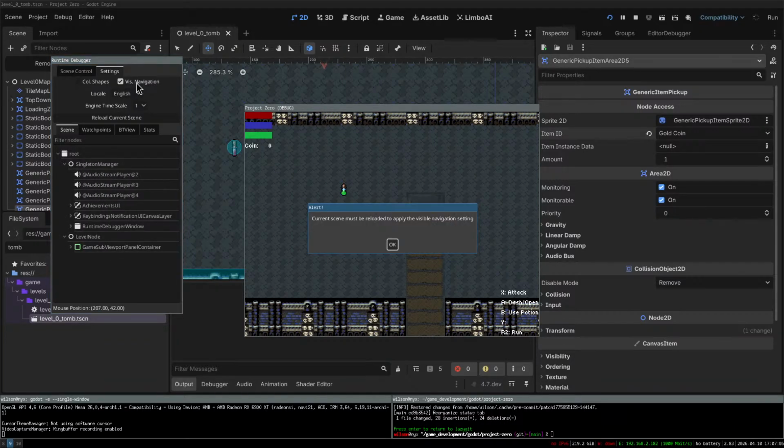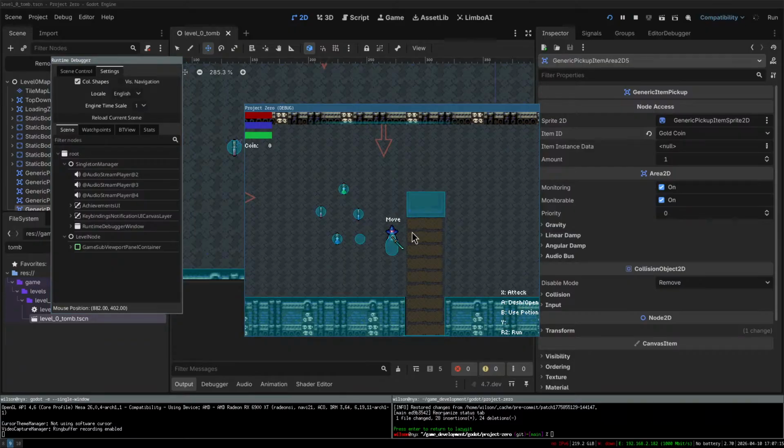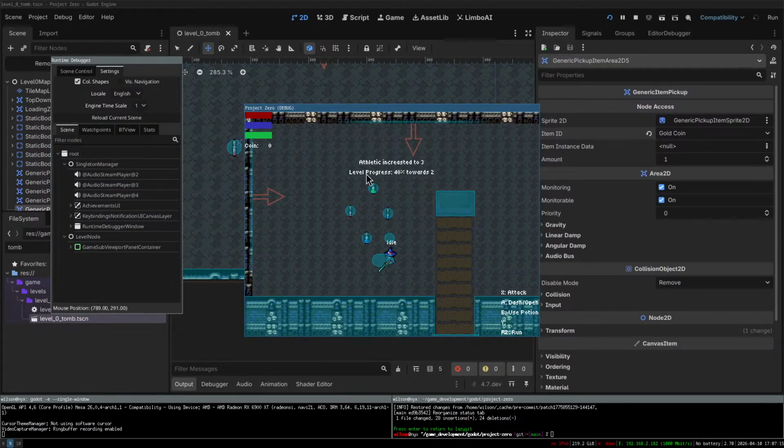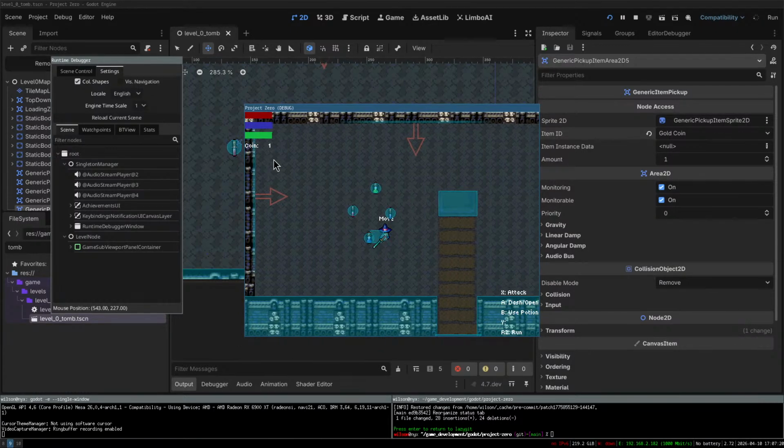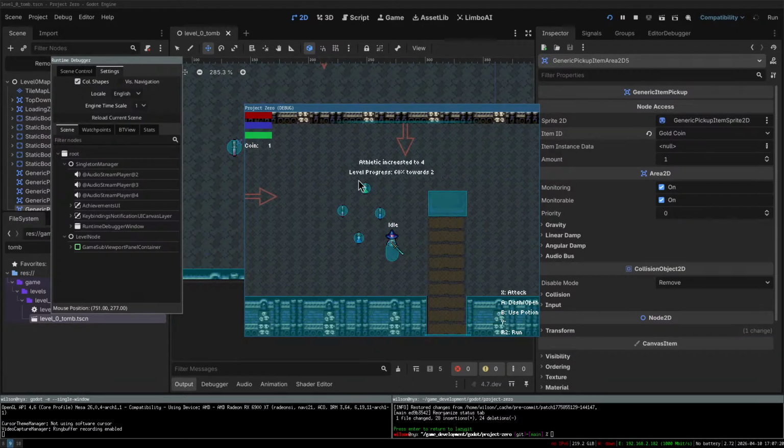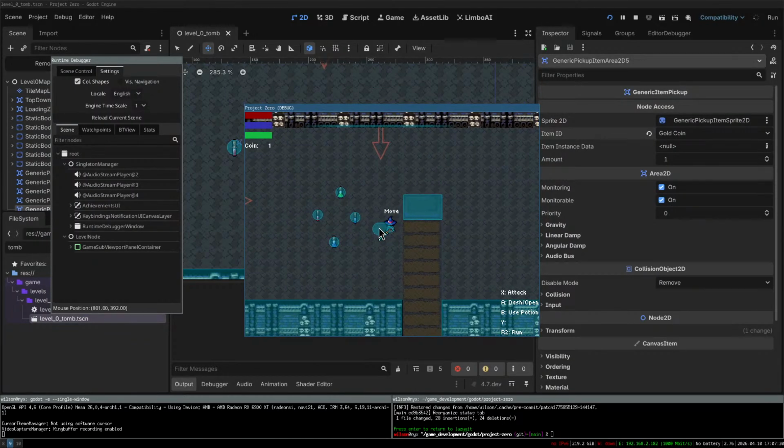So what I was gonna do is not the visualization. We don't need that. Get out of here. Collision shapes. Yeah. So here we have some coins, and I don't think this works. It works. What the heck? When did I implement that? I don't remember implementing that. Oh my god, I don't remember.